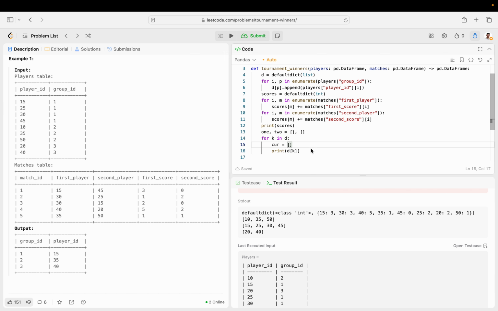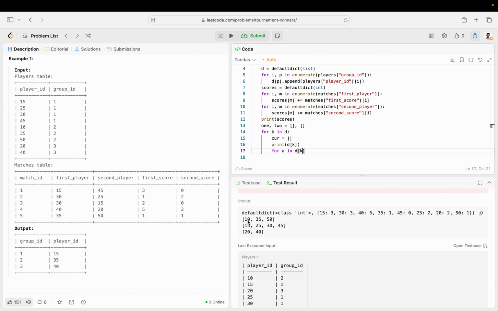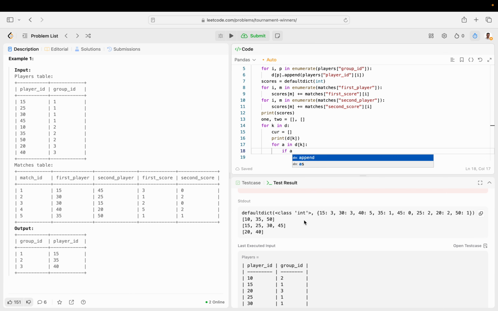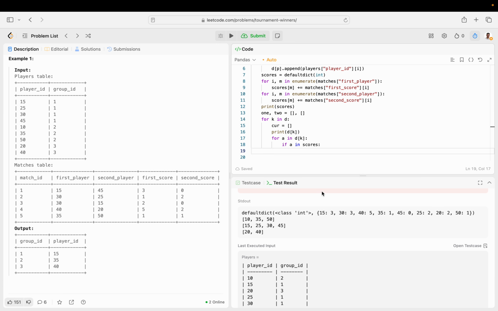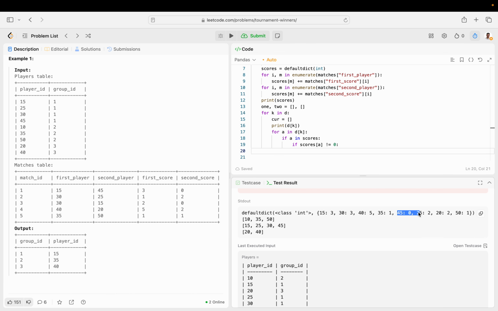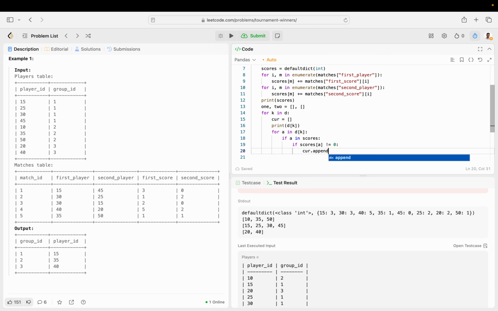Let's create a list for that, and let's go through each player. First we have to make sure they even played, if A is inside of scores. And then we also have to make sure that scores of A is not equal to 0, because in that case they scored 0 points, we can't use that. In that case, we know at least this is valid, and we can say cur.append.